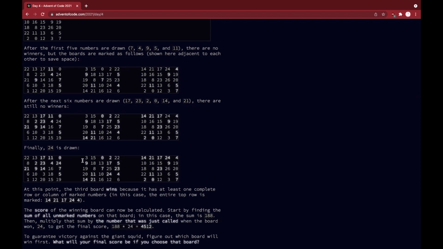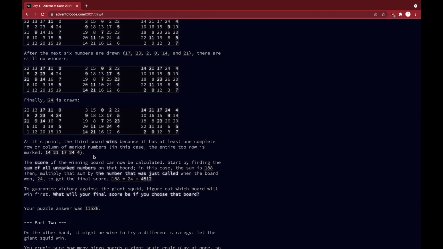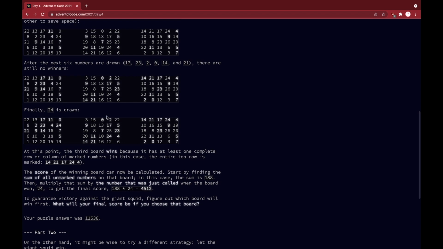And finally, what we do then is we take from the winning board, the first one that wins, all the unmarked numbers at that point in the simulation, because essentially we're simulating a game of bingo with multiple participants. We take all the numbers that were not marked on the winning board and sum them together, which you can see right here.